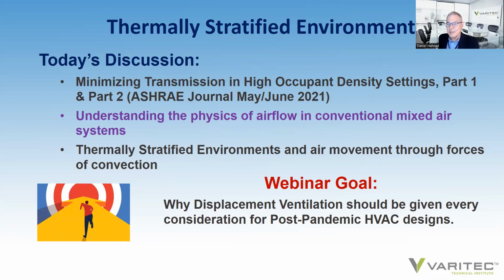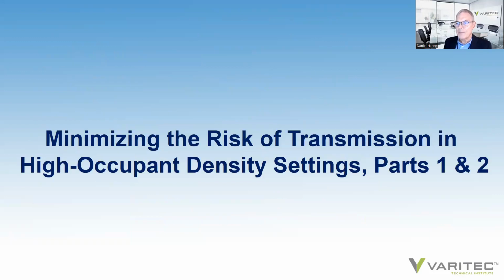So today's discussion, we're going to review an article written in 2021 of the ASHRAE Journal. Actually, it was a two-part article series on minimizing transmission in high occupant density settings, because I want to reveal an important qualification in the article and how it makes the studies relevant or perhaps somewhat of a concern during our flu and cold season. We're then going to look at the physics of airflow in the conventional mixed air environment, and then thermally stratified environments, and then argue, hopefully, why the industry is looking at displacement ventilation in a post-pandemic era.